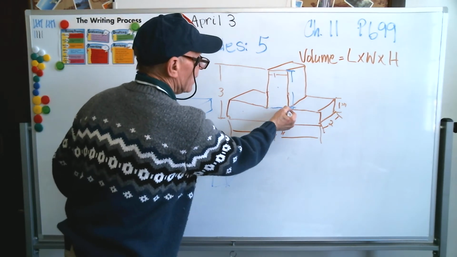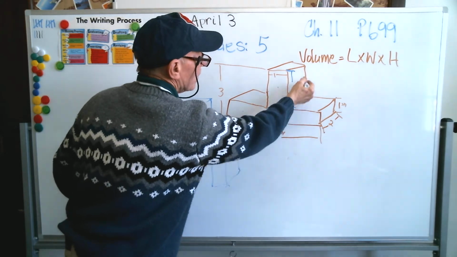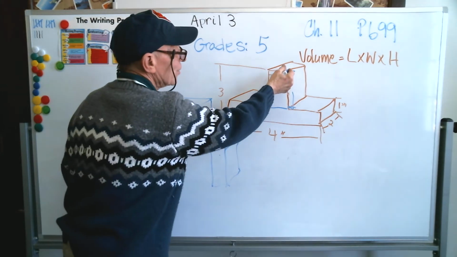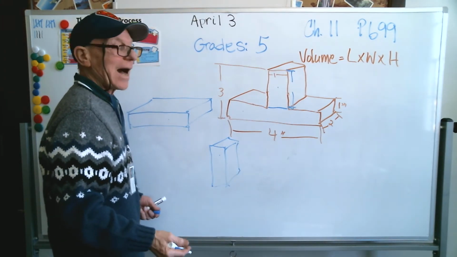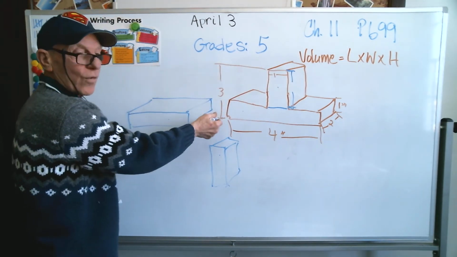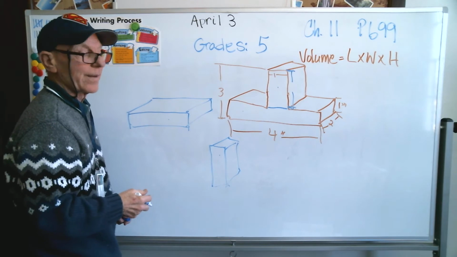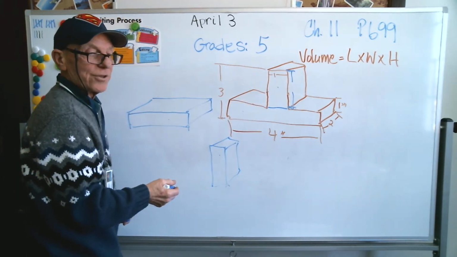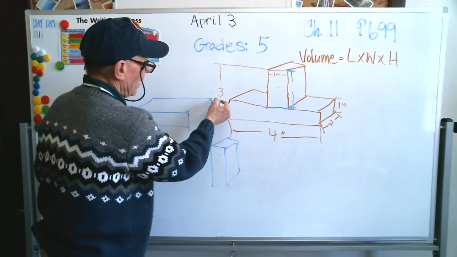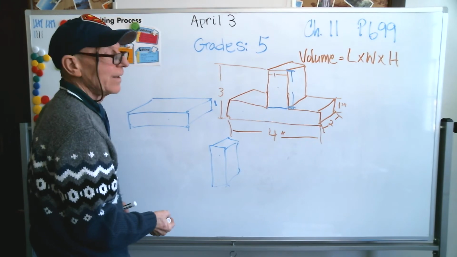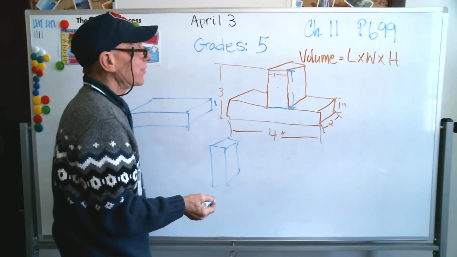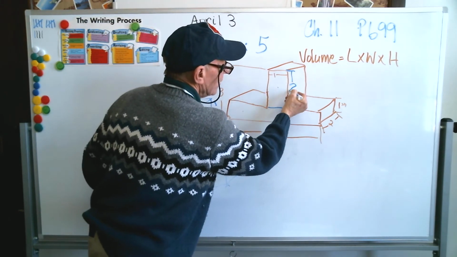If we make this rectangle a shape we're going to do the volume for, we need to know what the height of it is. And how do we know what it is? Well, we know that overall, the total height is 3 inches. But we know that can't be 3 inches because it's shorter than 3 inches. But we also know that this height is 1 inch. So if the overall is 3 inches, the base of this is 1 inch, that means this is 2.